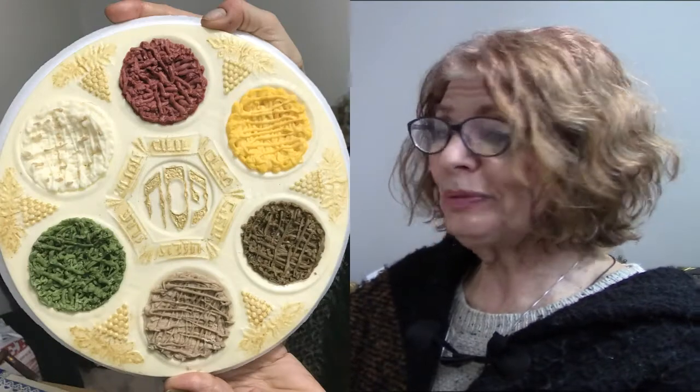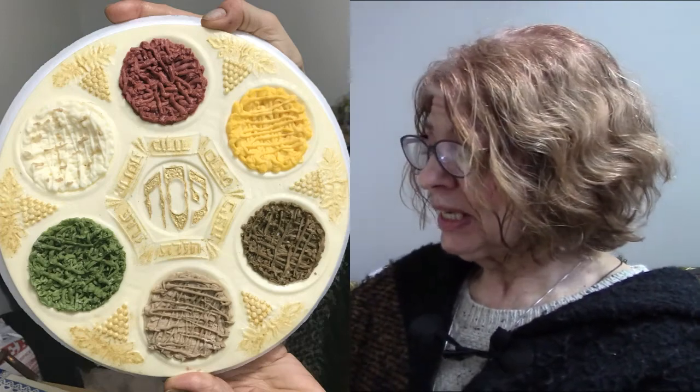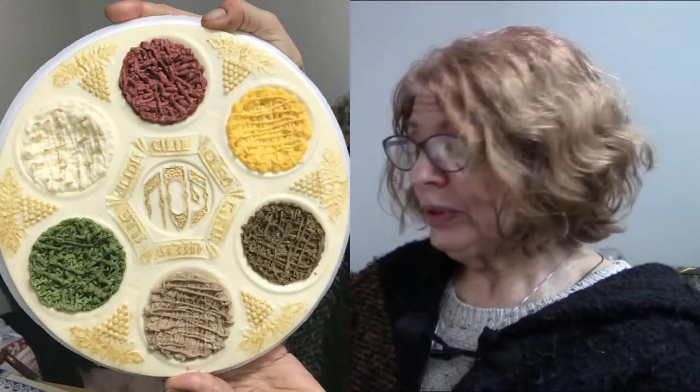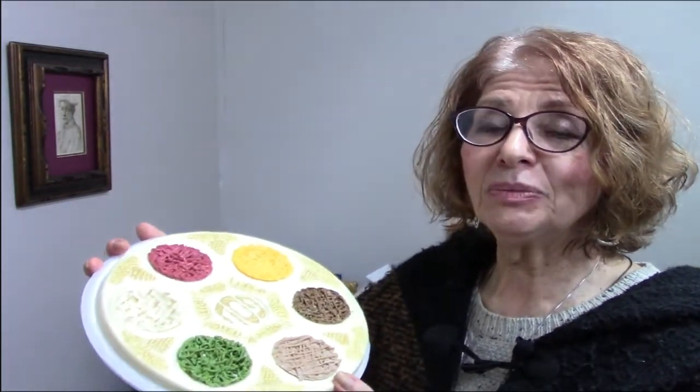And my last signature candy that I'm very, very proud of is a white chocolate Seder plate, which is a pound and a half of Belgian white chocolate. As you can see, the different colors represent the foods that are eaten during the Seder ritual. You've got the matzah, the egg, the lamb, the bitters, the mortar, the cinnamon mixture, and the greens with fancy gold lettering on it. This was a creation from up north that's just remained as is because I was so pleased with it. And to share this with your friends and relatives is, I think, something very, very special.